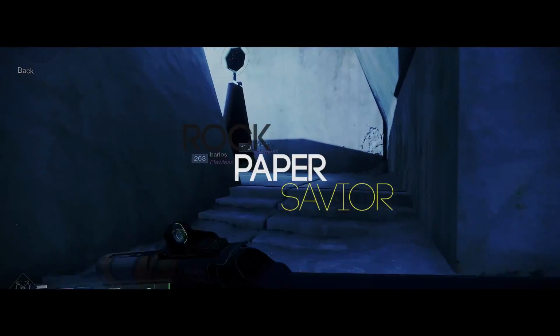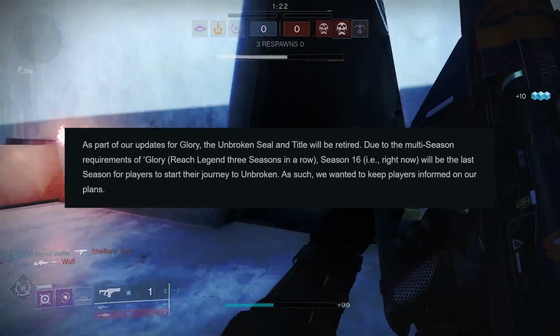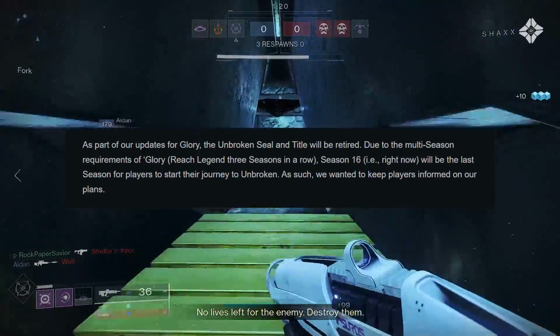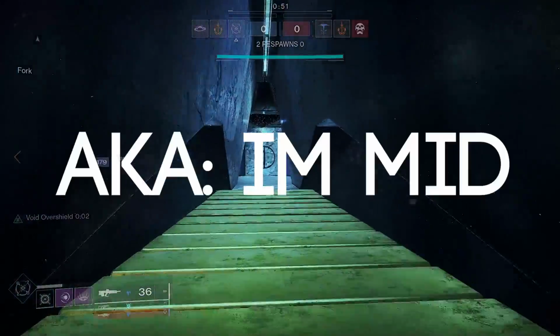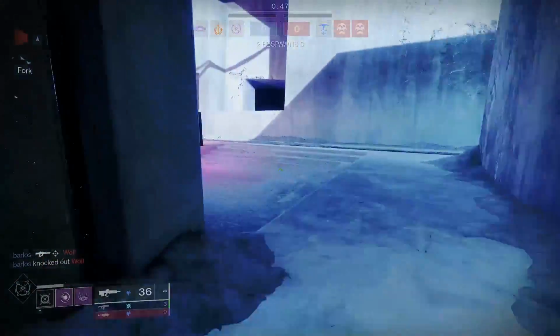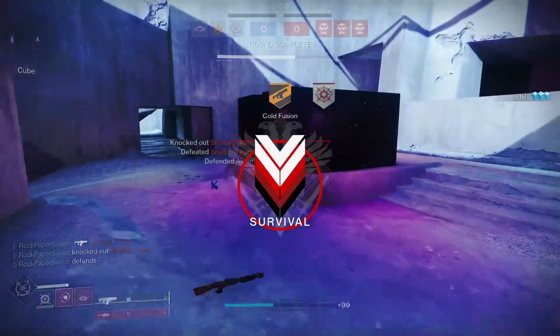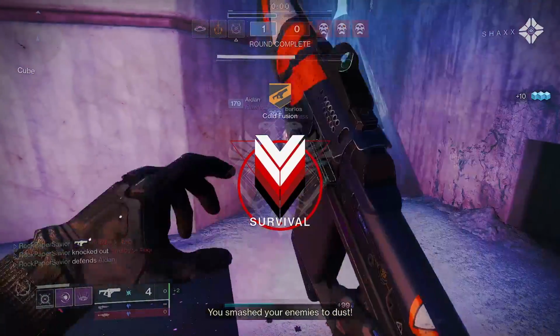As I was listening to the weekly Azzacross narration of the TWAB, I heard they were scrapping the Unbroken title, and as the average player I am, I have never reached legend rank in competitive. So I decided to go after it this season, and with 5 hours of survival, I can confidently say that it will probably take me another 5 hours of survival to get there. I'll let you know my progress in the next video.